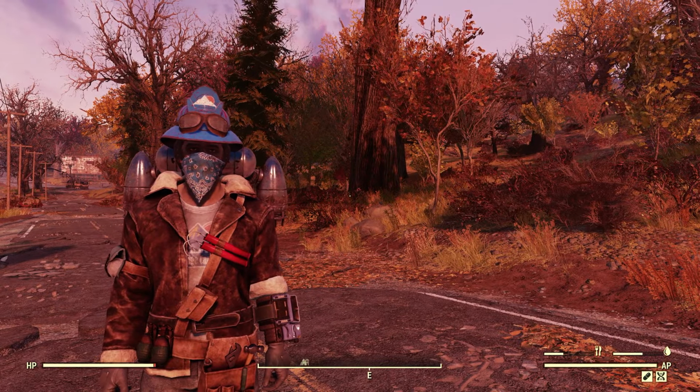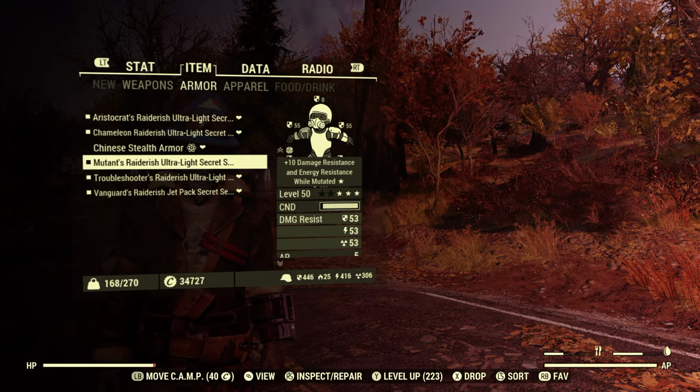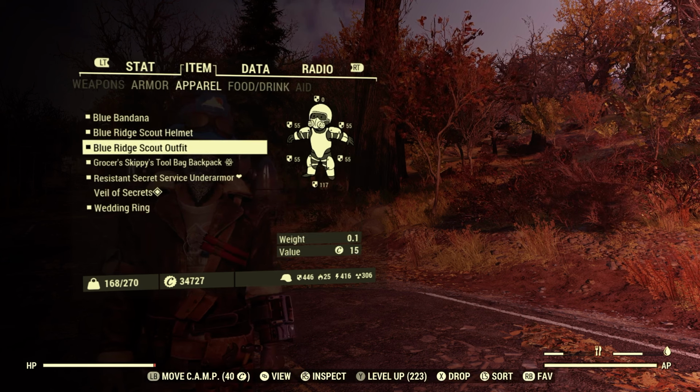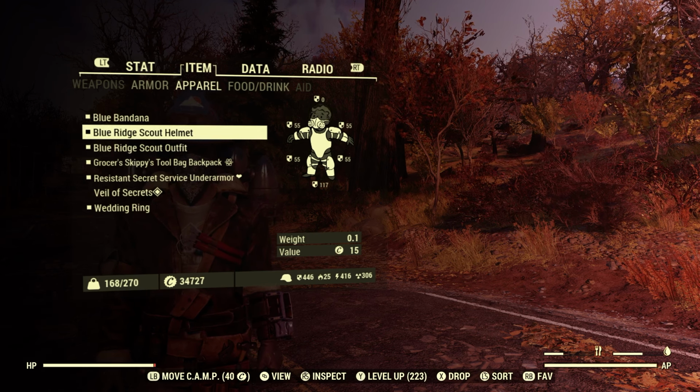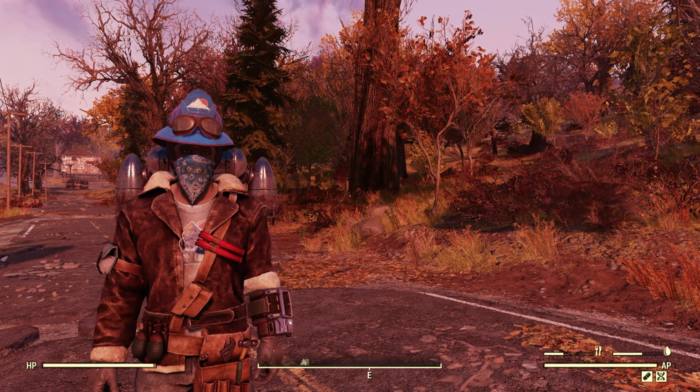So just in case you guys are wondering, because I know I'm going to be asked, the outfit I'm wearing is the Blue Ridge Scout outfit, a Blue Ridge Scout helmet and a blue bandana. Just an FYI.